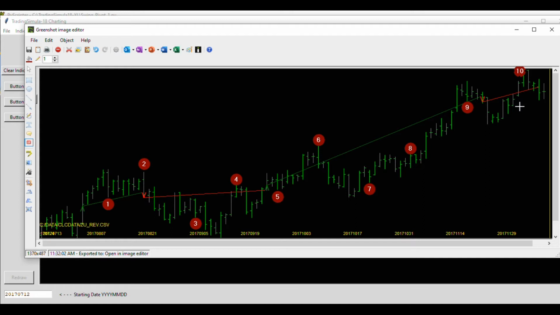Okay, so that's the first part of determining this algorithm, and a lot of times it's best to go ahead and look at a graph or a chart in this case and see how this thing should work. And if you do this, then it makes the programming of the system easier.